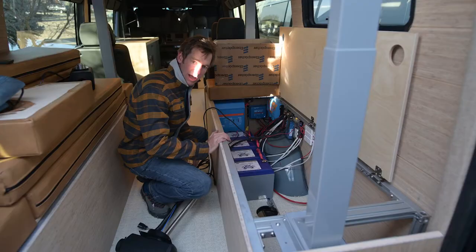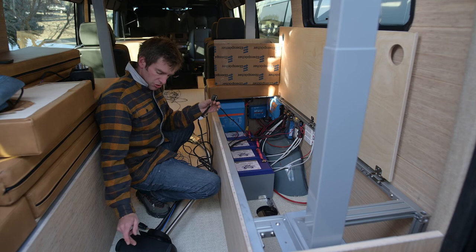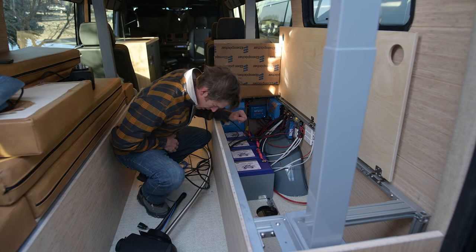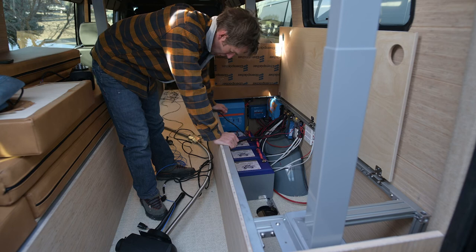Here we are in the van. I've got my wiring harness stretched out there so you can see all the different parts. The skinny cable is the one to the fuel pump. This is the master to the Airtronic unit. And then I've got the wiring harness I already installed to the controller. There's the hole, a 5-inch hole saw, just cut right through. And now we're gonna drop this whole assembly right through there and connect it all up.